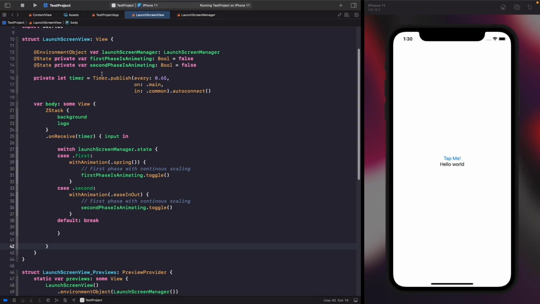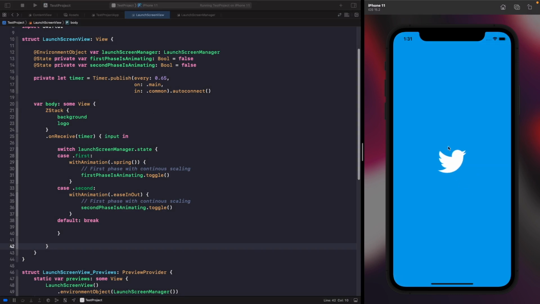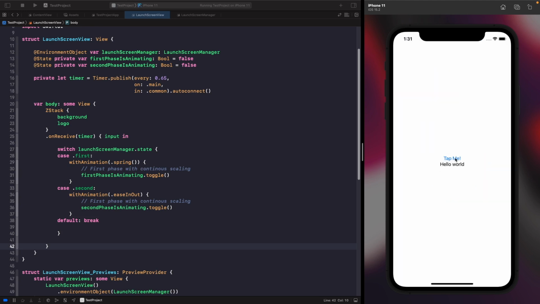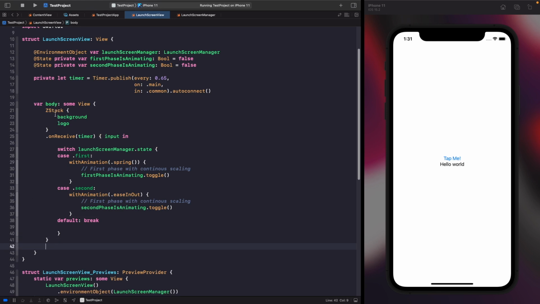But one more thing I want to do before we wrap up is review this bit. If we look at our animation, you'll see that when it expands out, it's almost like a hard white and then the screen. What I want to do is make the transition from when it scales out fade into this screen. So in order to do that, when our second phase is animating, we want to change the opacity of our Z-stack because we want the whole screen to almost fade out. So we're going to add the opacity modifier.